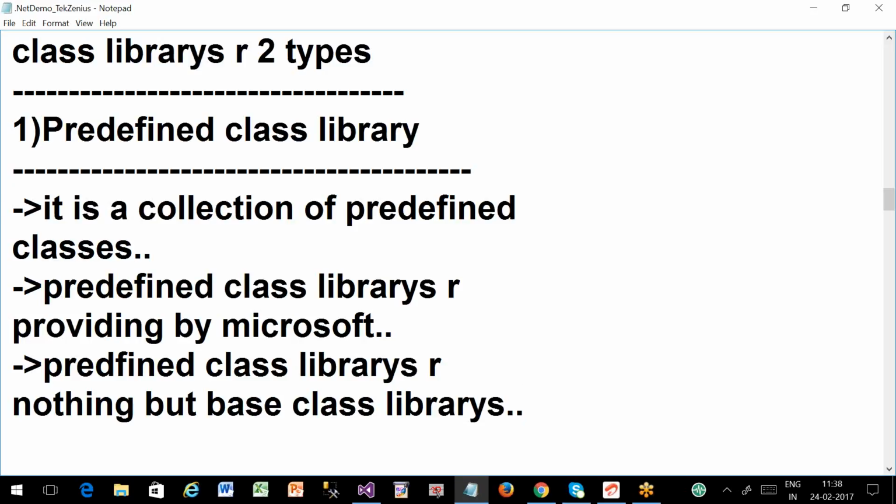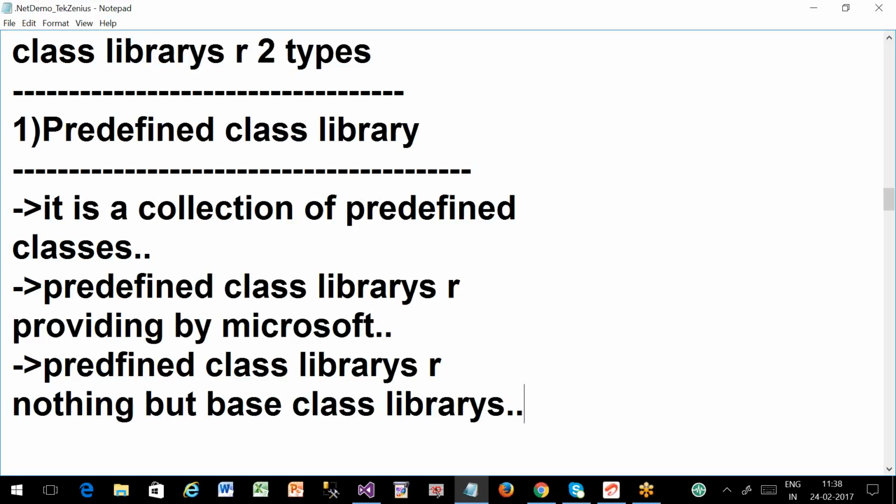Whenever we install the .NET framework, and Visual Studio, thousands of these predefined class libraries get installed on our machine. These libraries are provided by Microsoft to us, .NET developers.